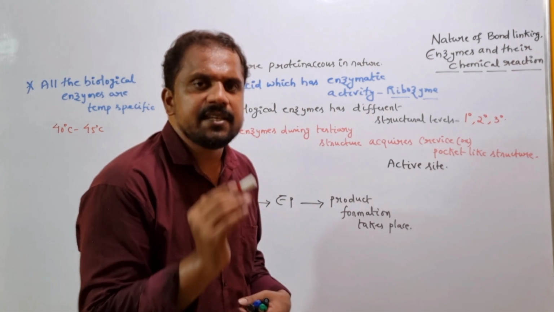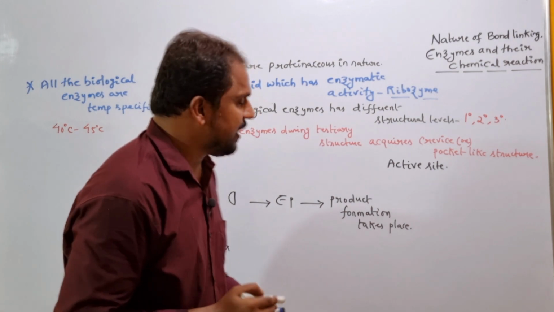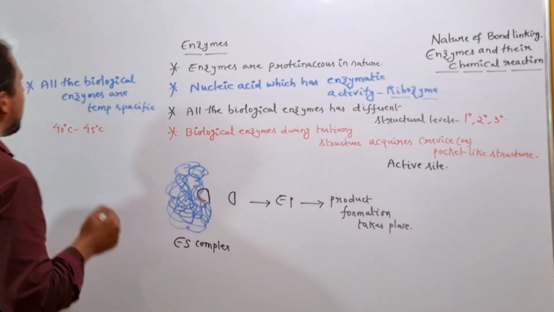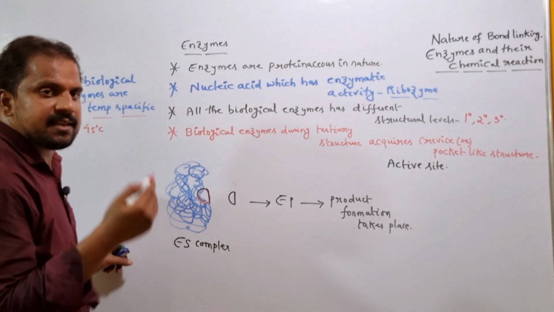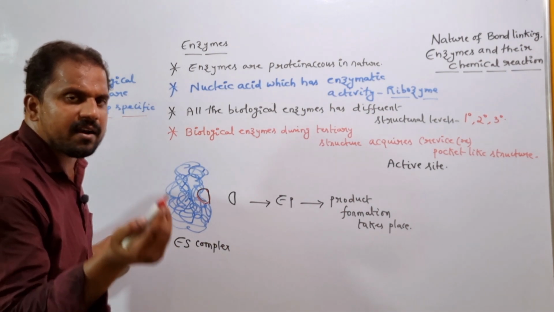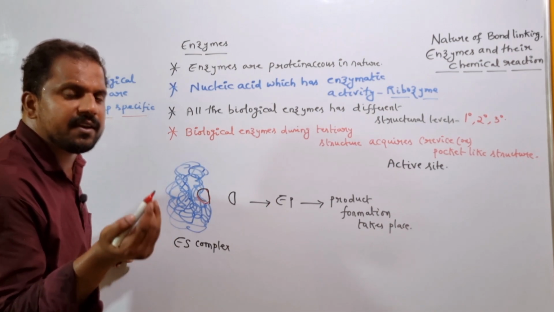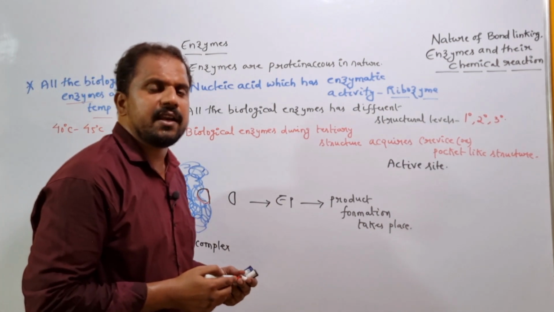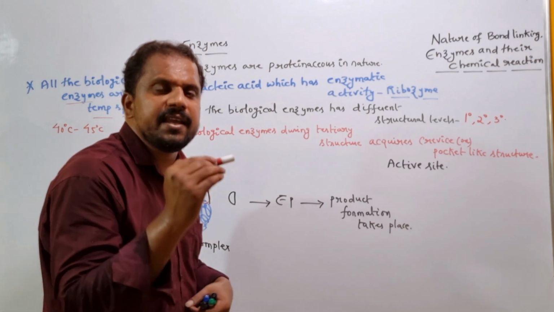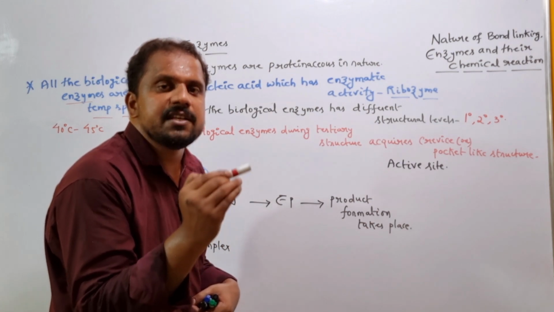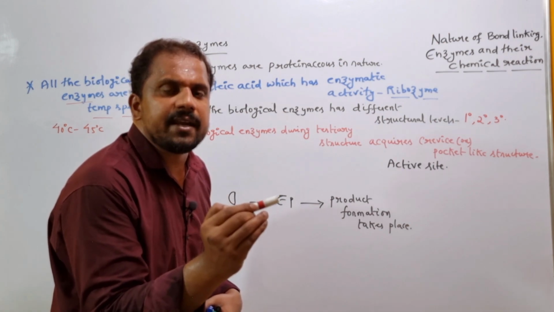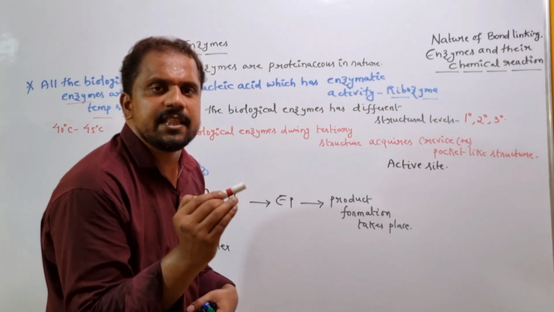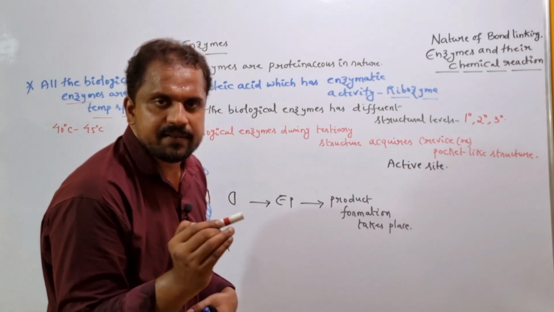So the reason why the specific inorganic catalysts, they are capable to work so accurately even at extreme temperature. And in addition to this, here we need to understand one key point. As I have already mentioned, all the biological enzymes, they are temperature specific. As all the biological enzymes, they are organic compounds, they are capable to work so accurately only at certain temperature. But here there are certain enzymes which are most commonly isolated from specific thermophilic bacteria or extremophilic bacteria, which is nothing but what? Thermus aquaticus. Is it clear?